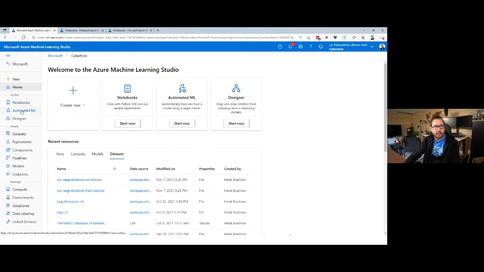So notebooks we will run later. So this is automated machine learning, the designer. So automated machine learning is there to help you automate and automatically pick the right model for your solution. So you bring your data, you specify what you want to basically learn, and it will pick the right algorithm for you. This is the designer. This is kind of a visual interface where you connect certain machine learning steps. So you select your data, you drag on, like, hey, this is a PyTorch model, scikit-learn model. You train it, and then it will deliver. So basically, it is a visual interface on what we are going to do today in code.